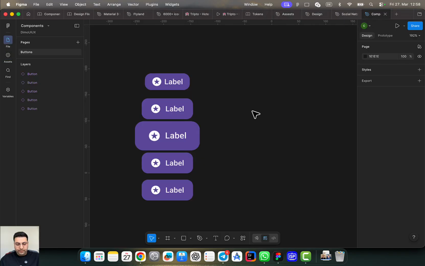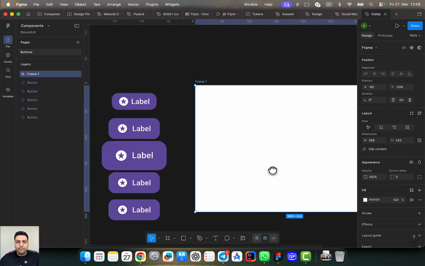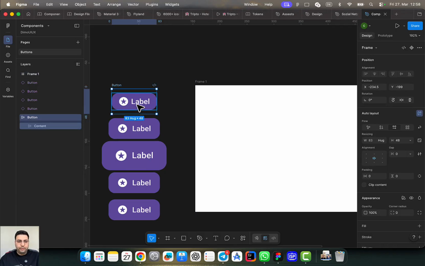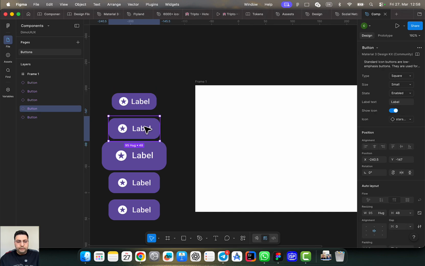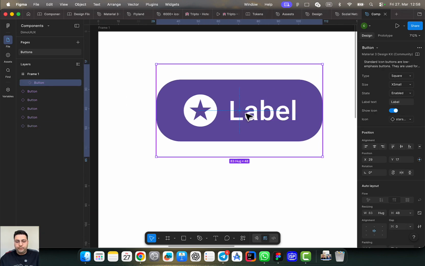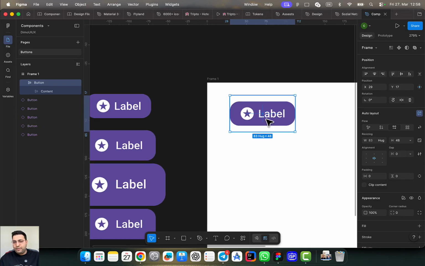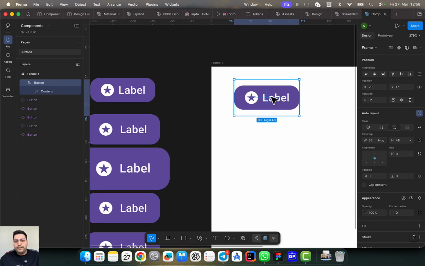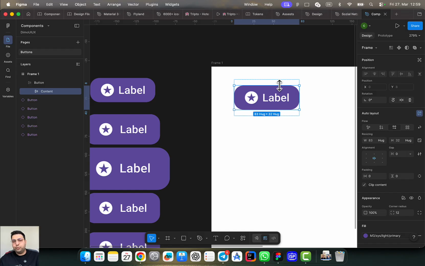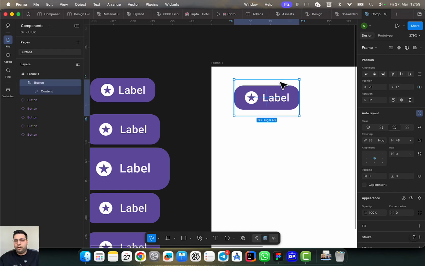So come back to components. Then let's make the frame. The first one is, let me copy one of them, bring it here, duplicate it, bring it here. So this is our button. So if you see that for the X small one, the size of the button is 32, but it has some margins added to make it 48 pixels for the, I don't know, maybe safe zone, because when the user wants to click with hands or so, they can click it easily. That's the clickable zone or scope of that.